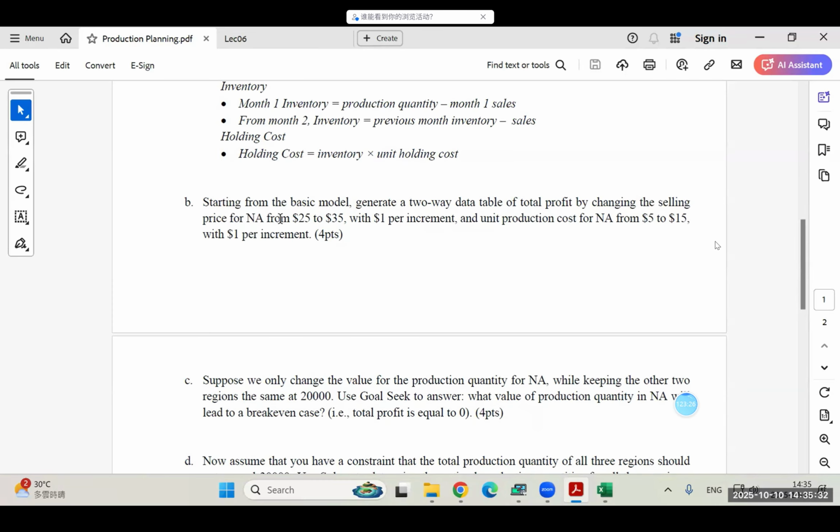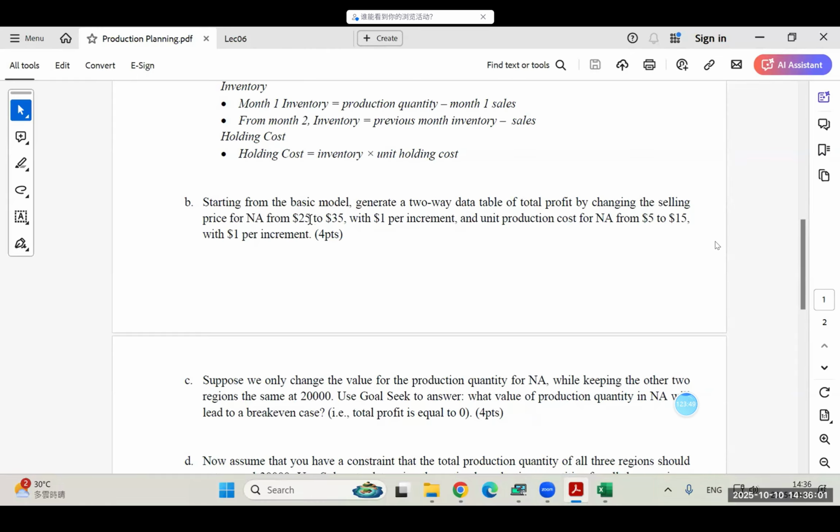Specifically, we are going to change the selling price for NA by varying the possible value 11 times, 25 to 35, right? 11 different values. And also the production cost for 11 different values. So 11 multiplied by 11, we have more than 100 different scenarios. You can do this manually, but of course, this is not practical or not even possible. What do we mean by manually?